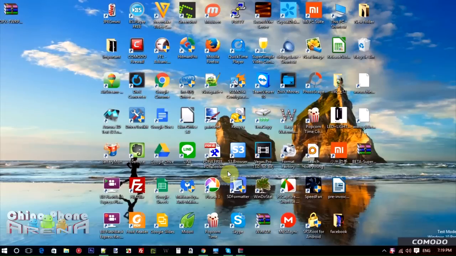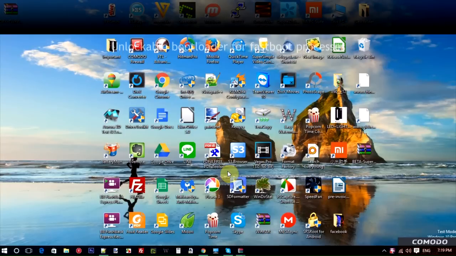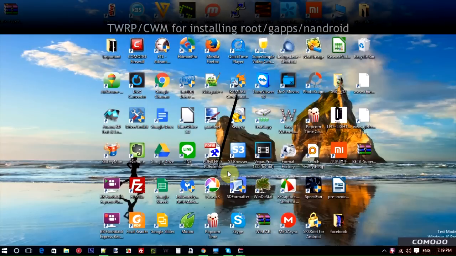What we're going to do today is root the OnePlus X. We're going to accomplish that by flashing a custom recovery, TWRP, onto the OnePlus X through fastboot. And then after we're done with that, we're going to go ahead and install the SuperSU, the root, through that custom recovery. The prerequisite for this is that you need an unlocked bootloader, and you also need to have a TWRP or custom recovery made for your phone.